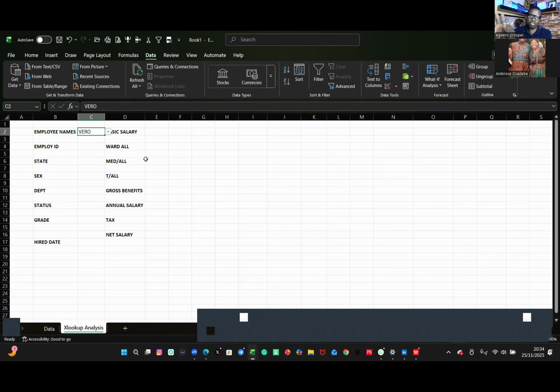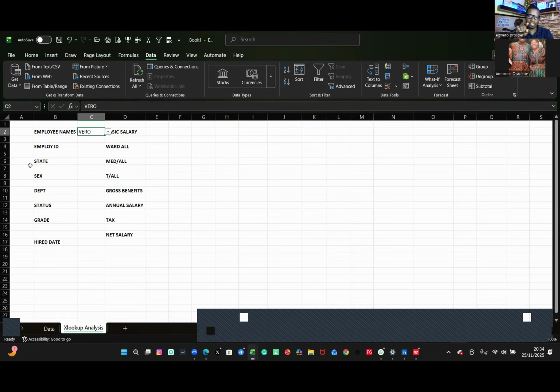Now we have settled that, so we have validated the cell. The next thing is that we have to start looking for other values corresponding to those other fields. So I want you to place the cell pointer in front of employee's ID.